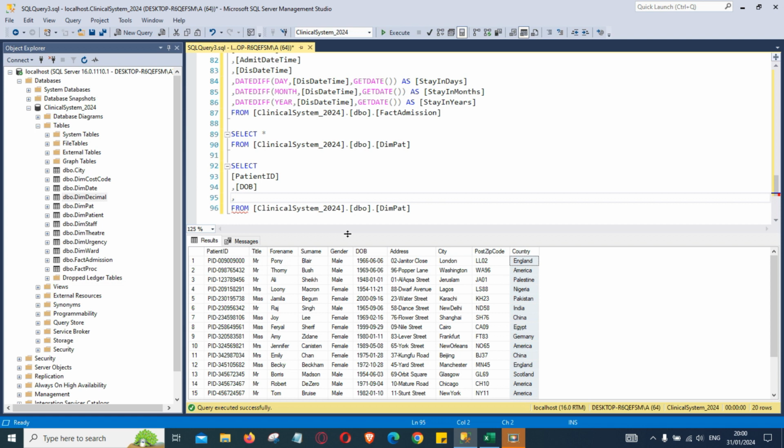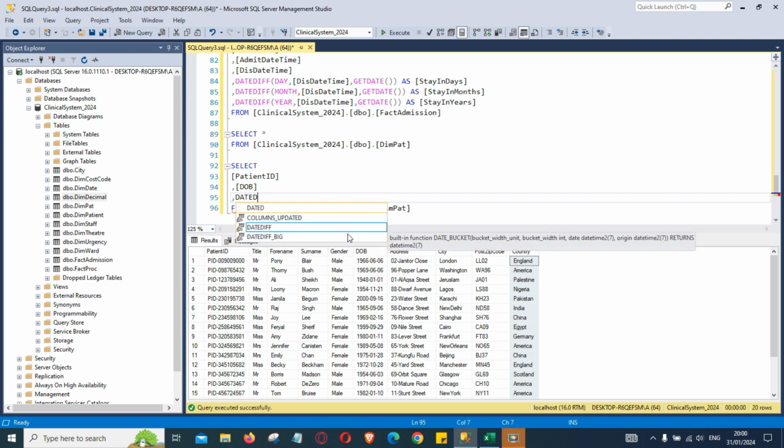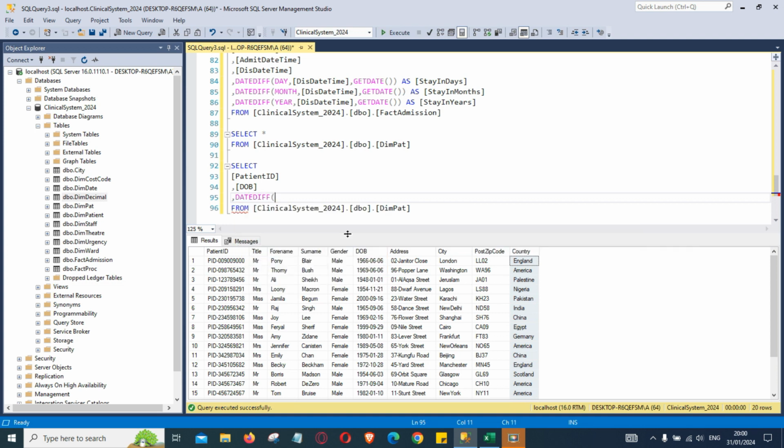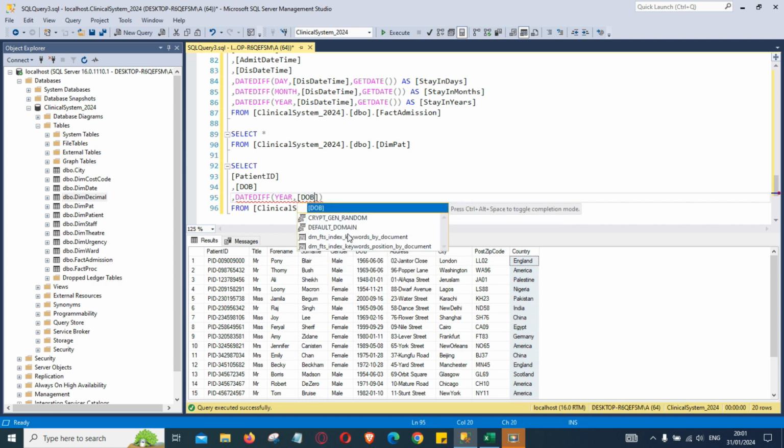let's first of all do the DATEDIFF function here, and year, we want to know in years, that's date of birth, and finally from which date, let's say from today's date, so we do GETDATE, which is today's date, and that'll be the age.